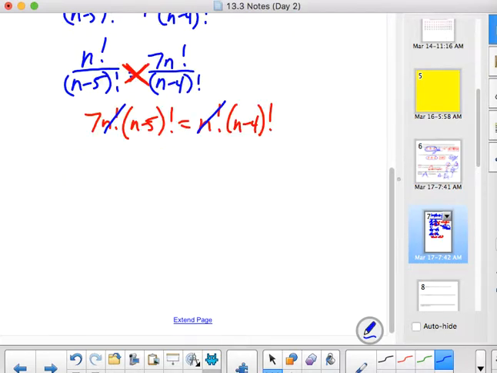And then what I would like to do for this one is try to isolate the n, and it's really kind of tricky for this because that n is all wrapped up in the factorial thing, and those things just don't divide out very easily. I can't subtract n from both sides because it's wrapped up in the factorial notation again. So what I'm going to do is suggest that we divide by n minus 5 factorial on both sides. And the reason that we would want to do that is that it gets us back into a somewhat familiar situation here where we have factorials on the top and the bottom. And yesterday we spent some time looking at those kind of problems.